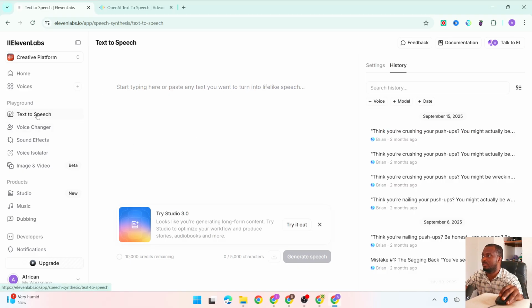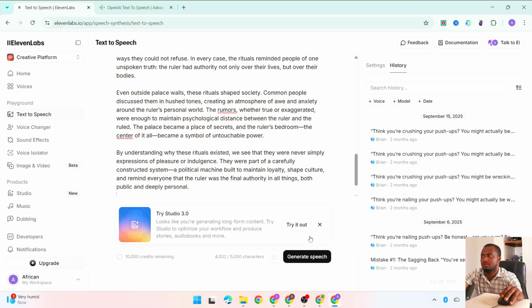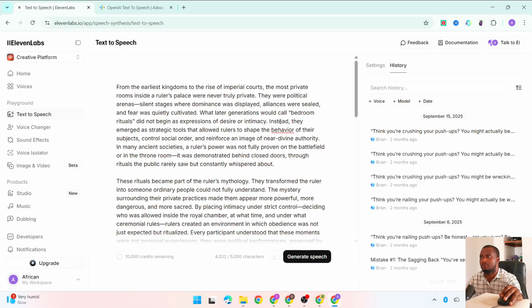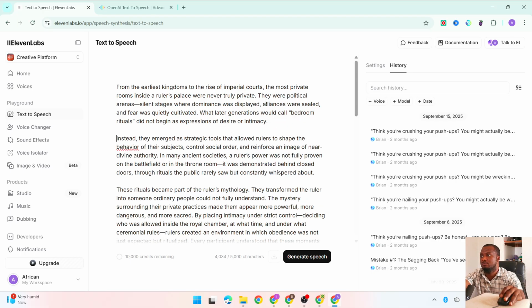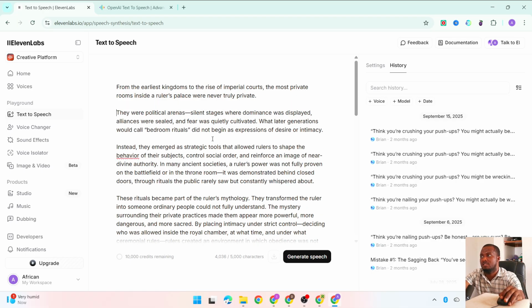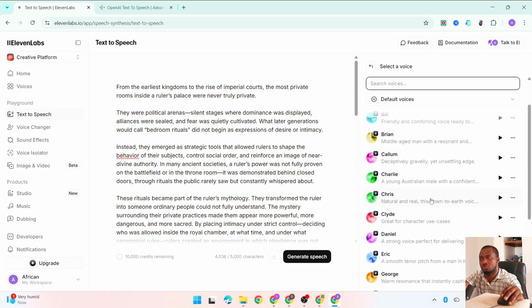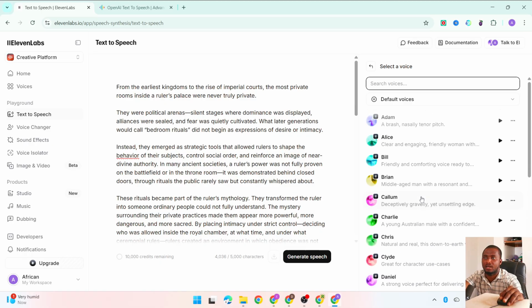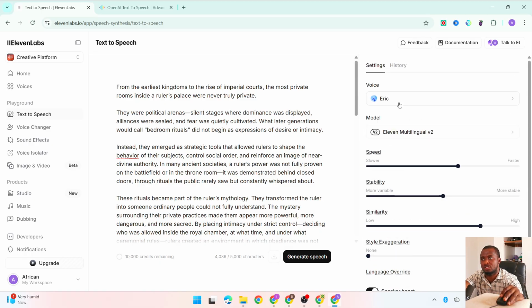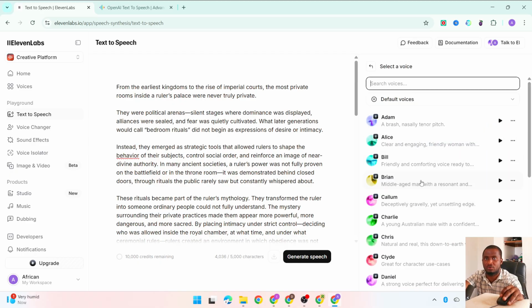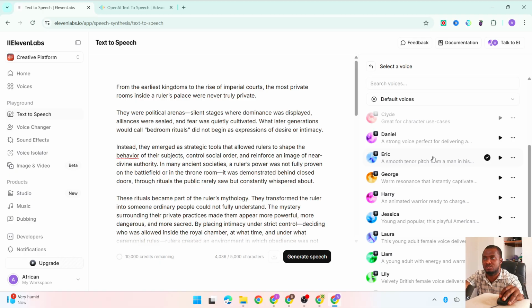Right here under text to speech, you see that you have 10,000 free credits every month. So paste your script right here, and when you've pasted your script, you're going to see the word and character count specified here. Then scroll down and make sure you add some paragraph breaks in between some parts of your script as you have added it to this 11 Labs interface. Now go to settings. Under settings, select voice. Here you've got to choose the appropriate voice that you want for this particular niche, and I recommend voices like Eric for this particular project, because it's a tested and proven voice for me. You can use any of these voices and see what works for you. But what's working for me in terms of voiceover for this niche is this Eric in particular.